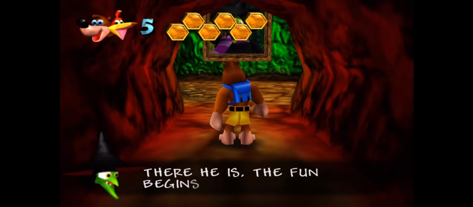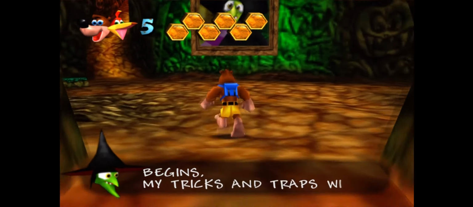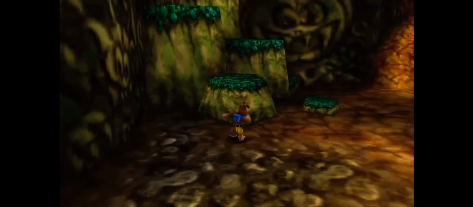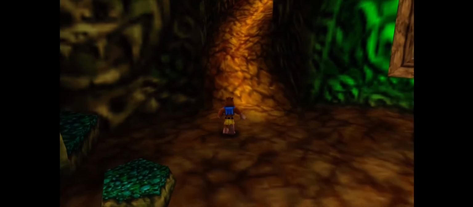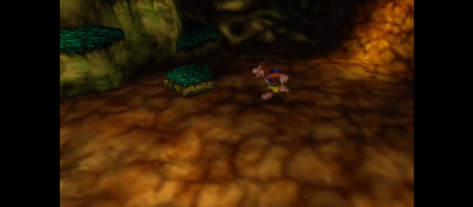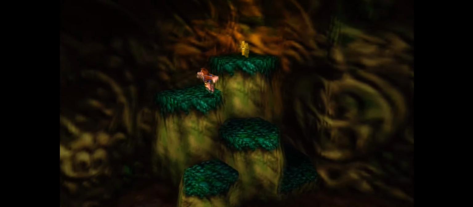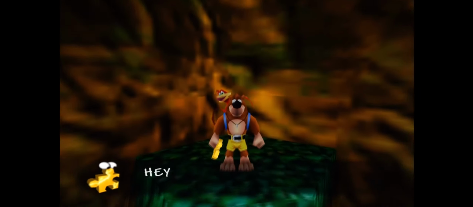And welcome back! This is Gruntilda's lair. We're going to be here for the rest of the game. And there are various catacombs to explore, but unfortunately we can't explore too much just yet, because we can't climb up that steep slope. But what we can do is hop up these platforms, and here is our first Jiggy.